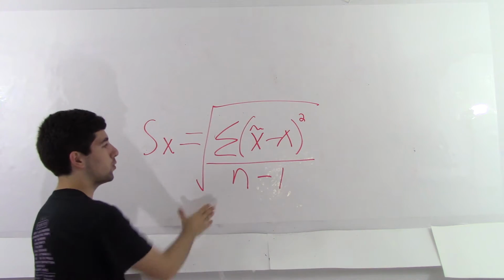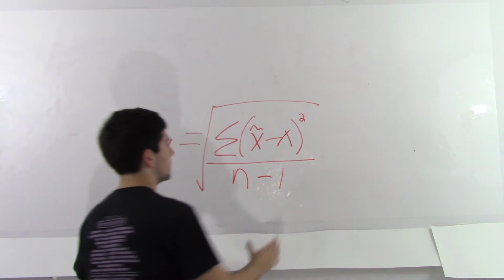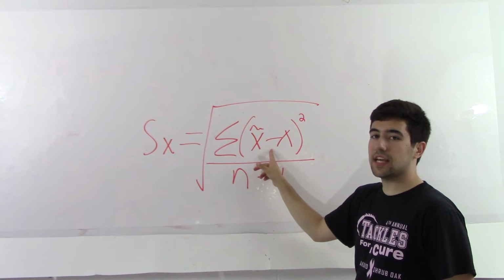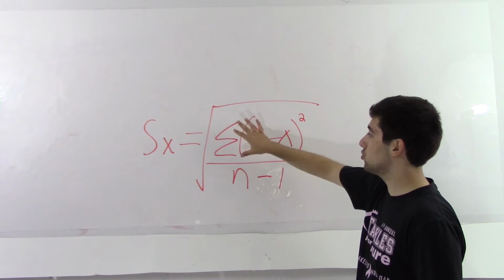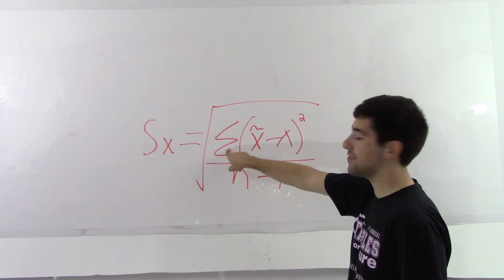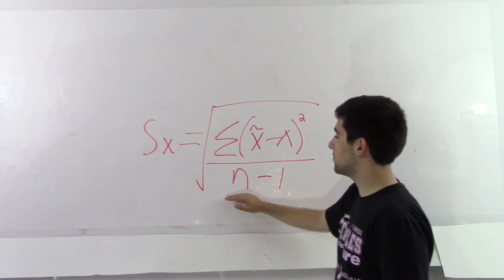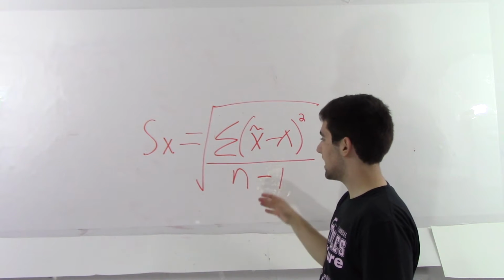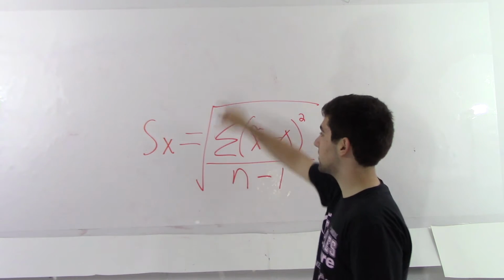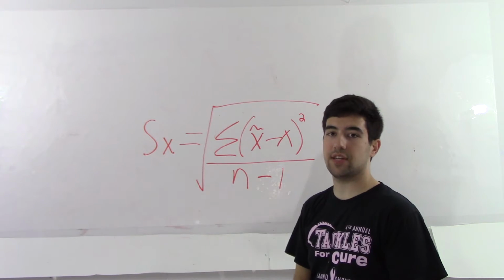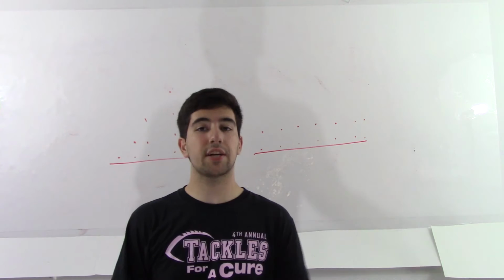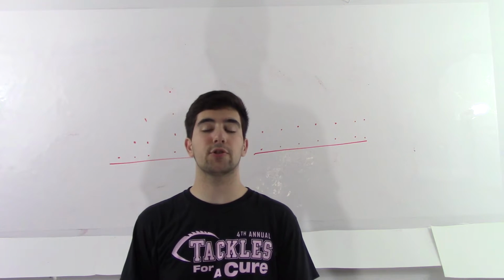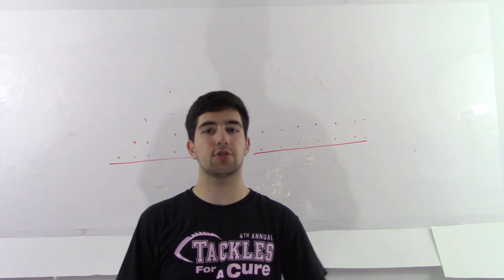Let me just explain this equation one more time. Basically, the first step is to find the deviation from the mean and square it. Do that for every single point and then add them up. Then you divide that total by the number of points you have, minus 1. And then you take the square root. That's going to be your standard deviation. And remember, it's to the 100th place. Like our deviations before, if the standard deviation is bigger, it means there's more variability. If it's smaller, there's less variability.